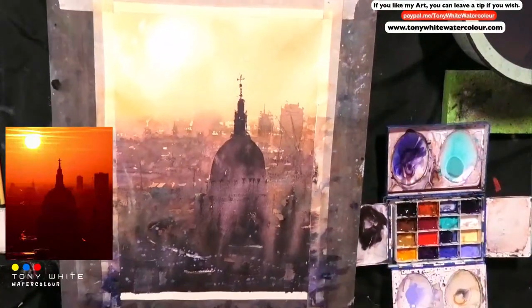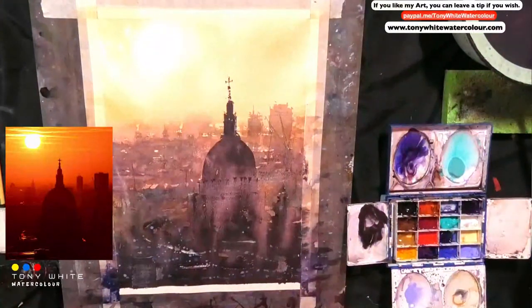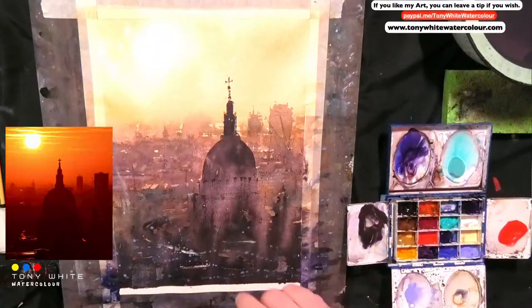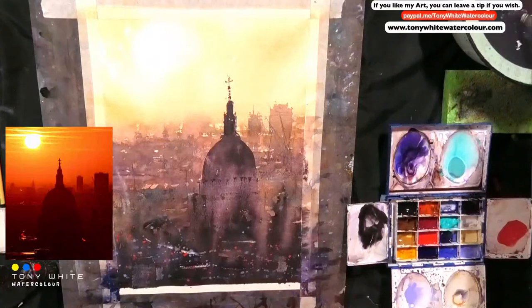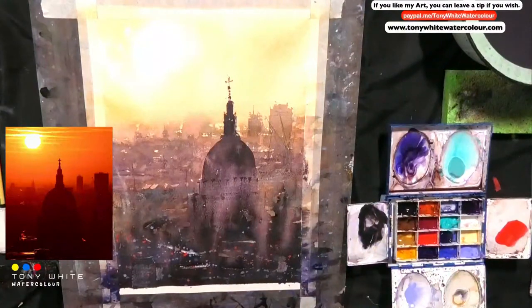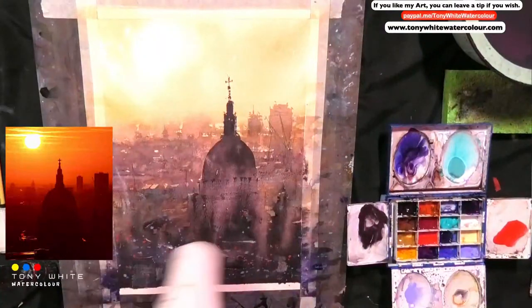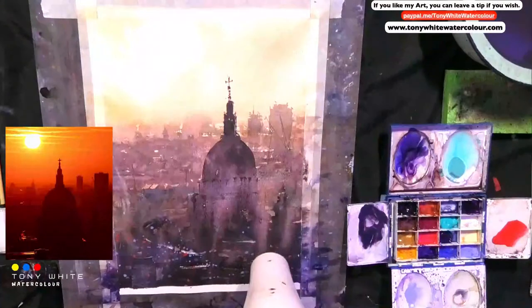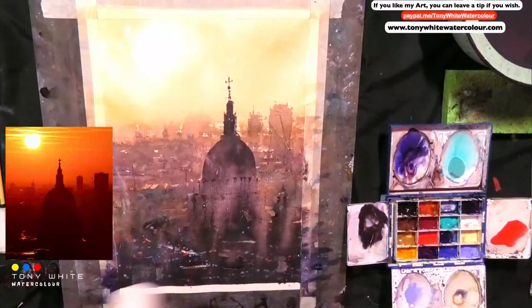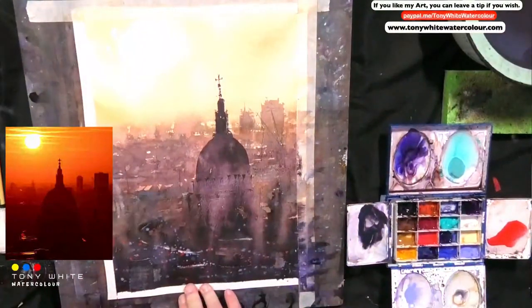And I haven't used any red. I'm gonna do it. Living on the edge, you see. It'll dry off to bugger all, I reckon, because it's quite diluted. Let's just do that, shall we? Yeah, there it goes. Yeah, not too bad. It's not too bad. Let's get that out of there.